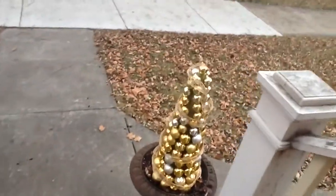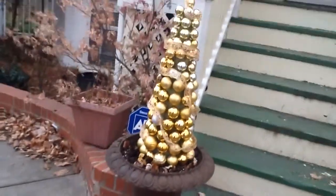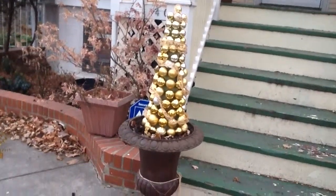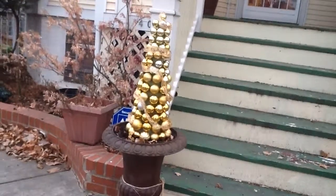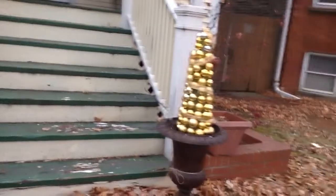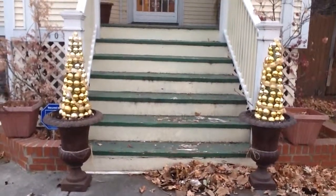There they are! Let's take a look at them close up. They were super easy to just pop into the dirt because of that dowel rod. They're super bright and glimmery, and they're going to look great for New Year's Eve. And if I could have coordinated some electric outlets down here, I would have certainly put some lights on them. Ta-da! Now let's ring in the new year.